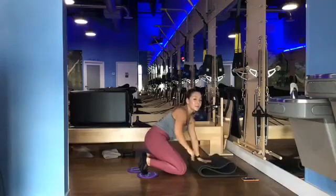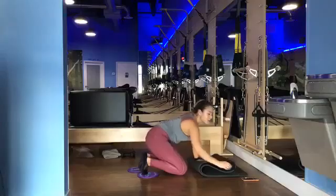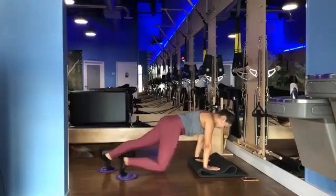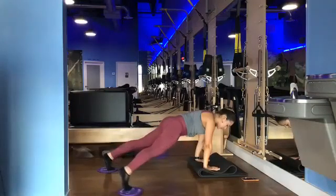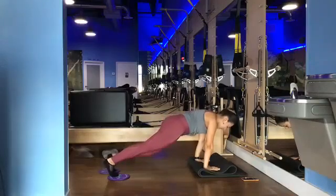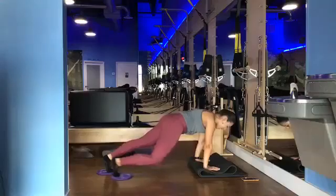Alright, so this one, it's gonna be a mountain climber and we're gonna slide the leg out and then we switch. Alright, so again, we're gonna start up slow. Lengthen one leg out. From here, bend the right knee in, lengthen out, kick it out to the side. Bring it in. Other side. In, out, kick it out, bring it in, out.